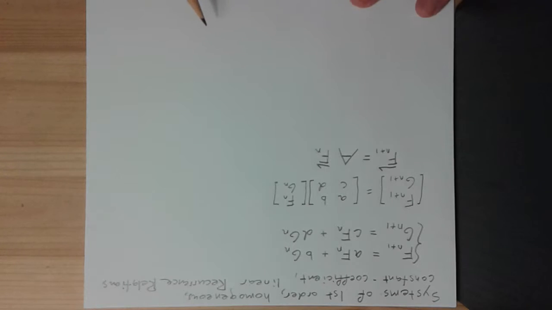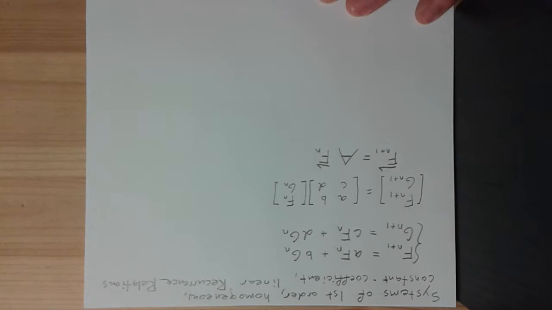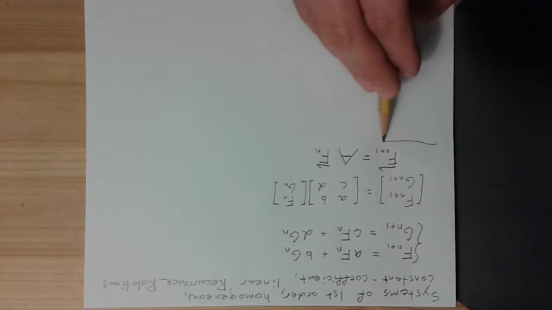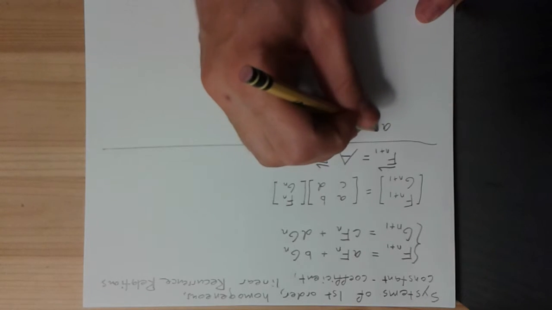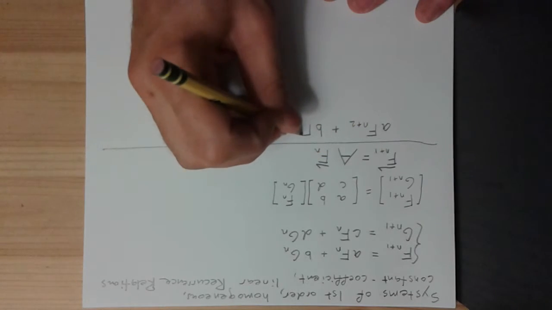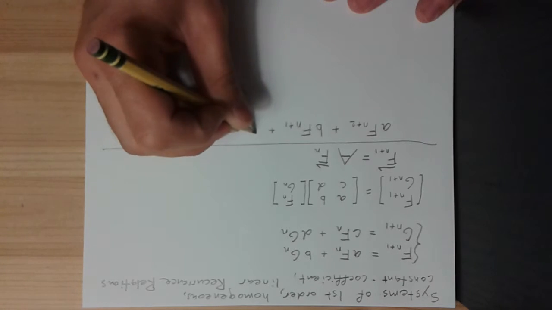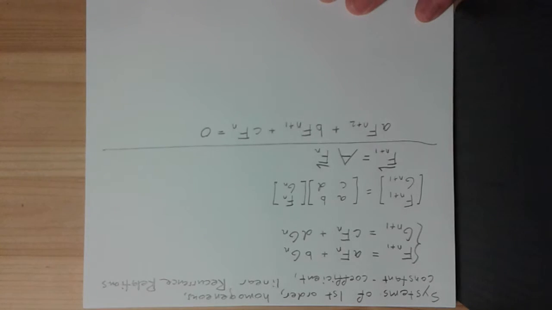Okay, so like I said, the goal here is to solve for what is f_n and g_n. And so one way we can do that is we can look at ones that we already know how to solve. And in fact, there are a lot of them that we already know how to solve. Let's look at a linear second order recurrence relation, homogeneous, etc. The ones I've been talking about in the last videos. Something like this. We can actually get this in the form of a 2x2 system of first order equations.